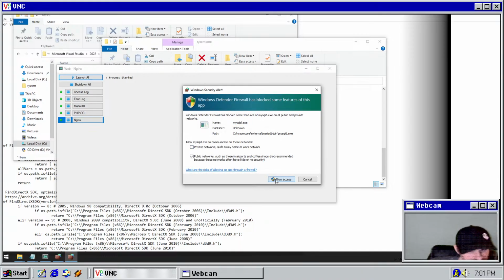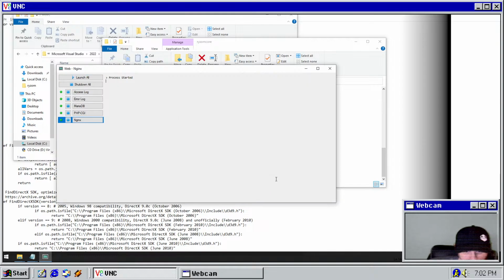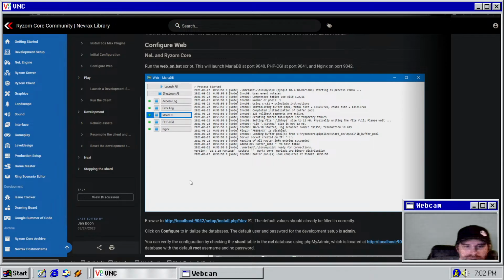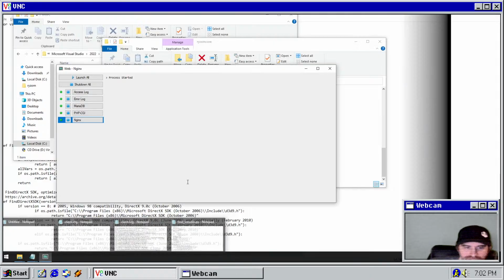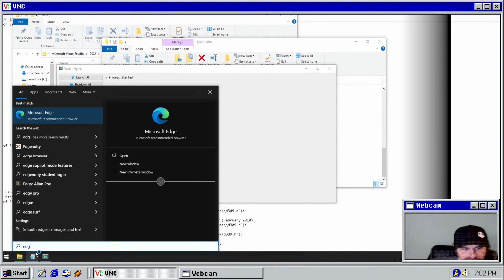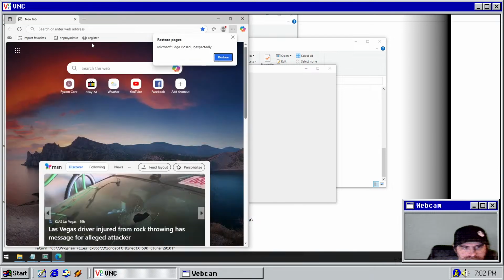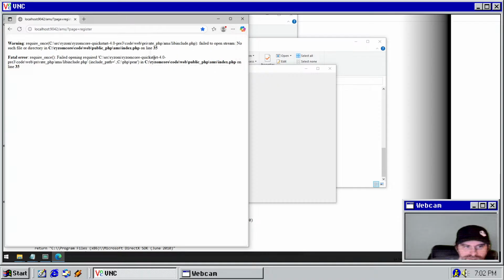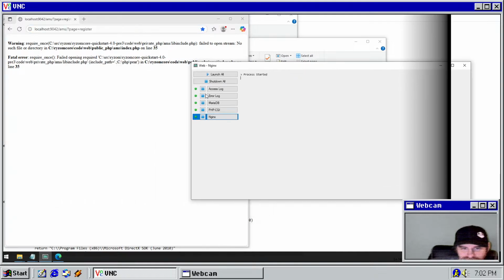Is this prompting every time? I don't think I need to worry about the private network thing. Okay. And I think I already have it bookmarked with the register screen. Oh, that's fun. Probably because it's not truly started.